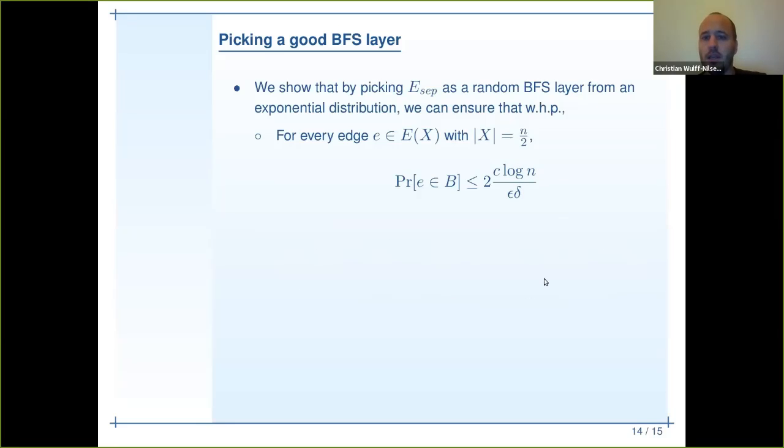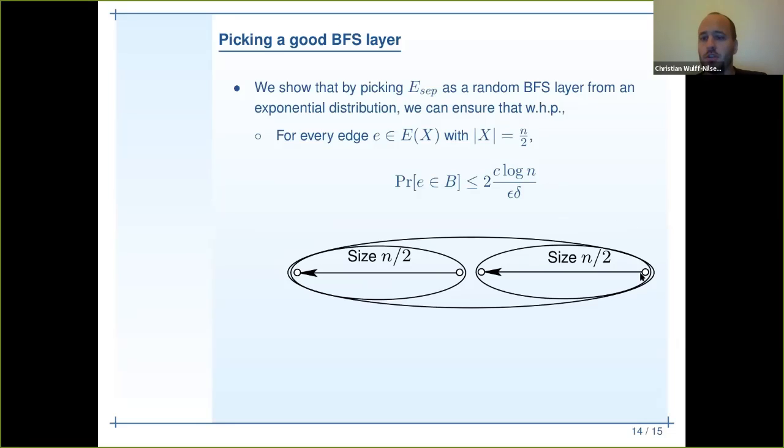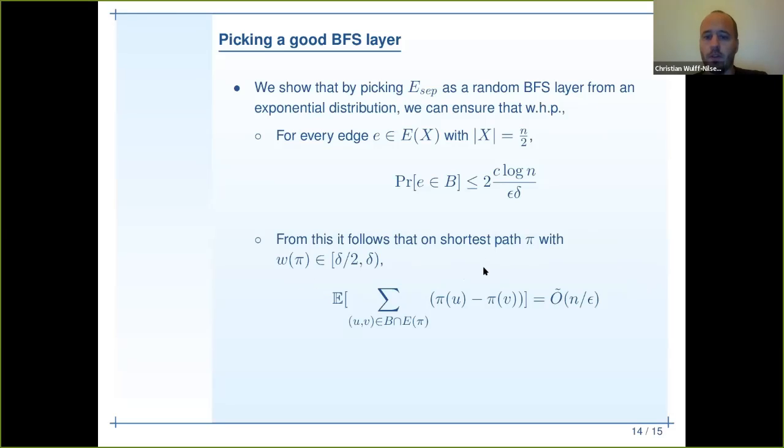So what if we have the case where we're looking at SSEs of size n½ let's say? Then you get the same right-hand side, except you get a factor 2 here. So now you would expect twice as many back edges on this shortest path pi that belong to SSEs of this size. Okay, but because of the way we organize our SSEs and the way we organize our approximate topological order, each such back edge can only send you at most n½ backwards in the topological order. So this factor 2 here is dealt with by the fact that each such back edge only contributes n½ to the sum. And therefore, if you generalize this argument, you can show this bound here.